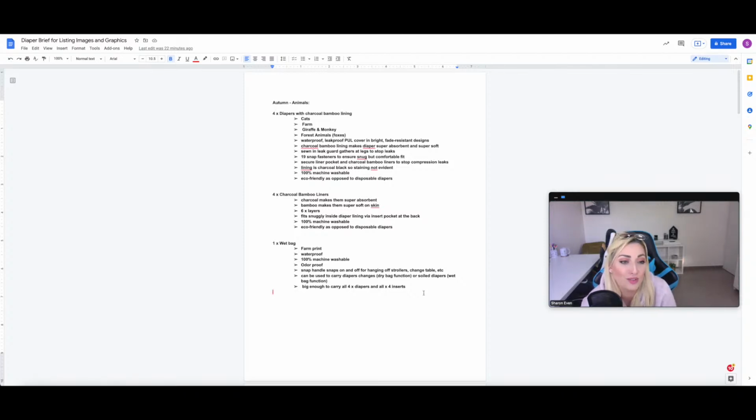And who cares if you've got it written in your description? I don't want the buyer to have to scroll down and read your description. I want them to see your images and understand straight away what they're getting, how your product is going to solve their problem, or make their life better, or whatever it may be.